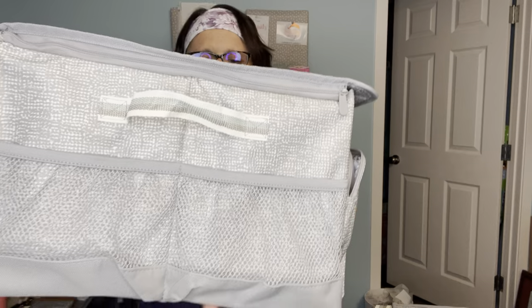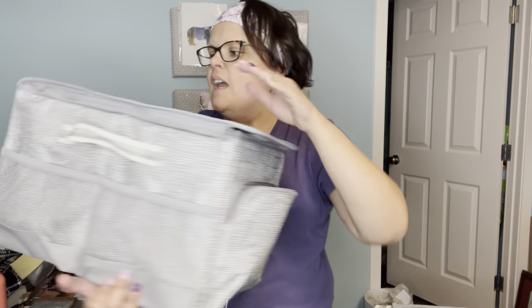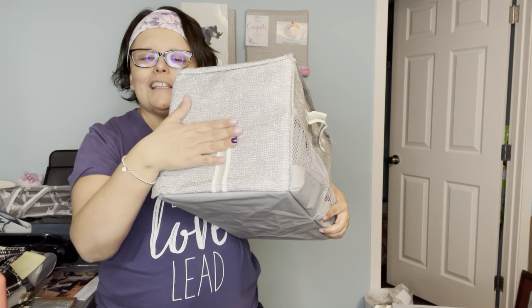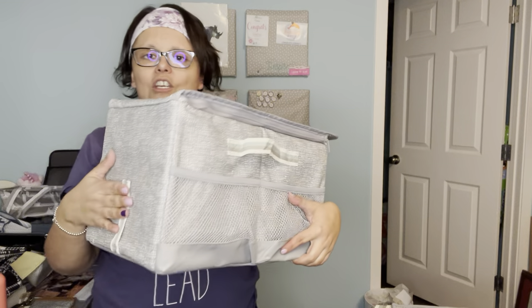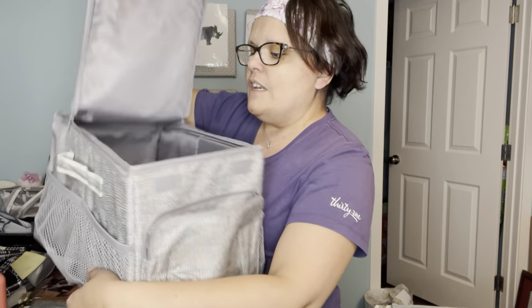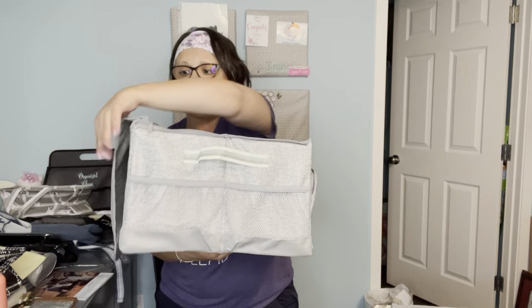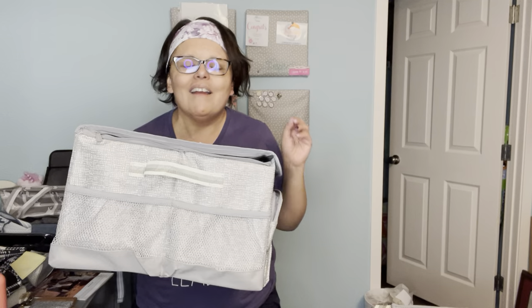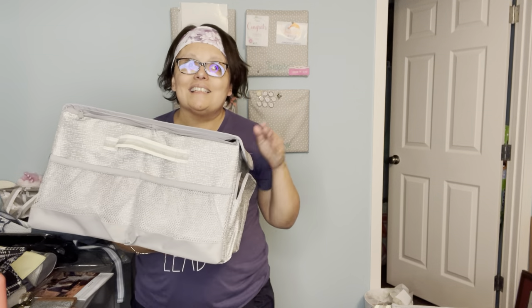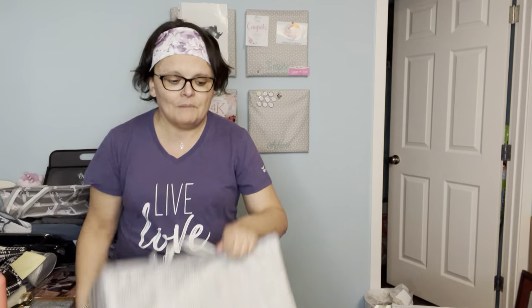Here is the Road Trip Caddy in the textured gray. It's got side handles and mesh pockets on each side that'll fit water bottles, plus a cute zippered front pocket. It has a strap so you can safely fasten it onto the back passenger seat — bench seat, minivan, SUV, or sedan — and it'll stay secure if you have to slam the brakes. It has a zipper closure with Velcro. Inside, it can store all those things that end up in the back seat: extra toques, mitts, coloring books, electronics for road trips. When you purchase this, you can choose any item for half price. Right now our road trip collection was mispriced in the catalog, and the home office is honoring that price as the Canadian list price, saving you tons of money.